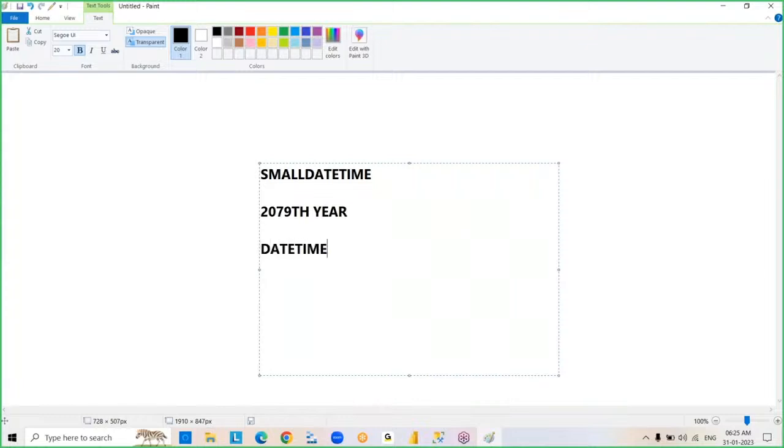In the same way, we have some other data type, date time also. In the date time data type, we can store data up to the year 9999. So this is the maximum limit for date time. But remember, if you're going for small date time or date time, you can store date value and time value also.